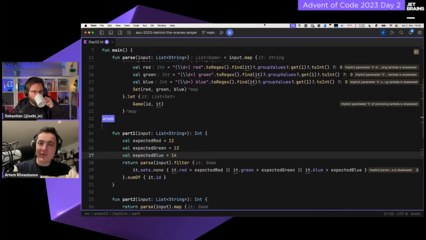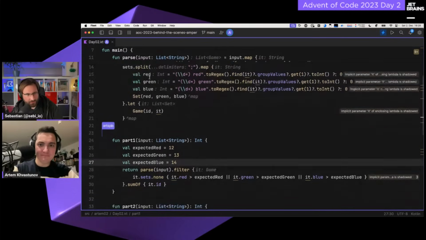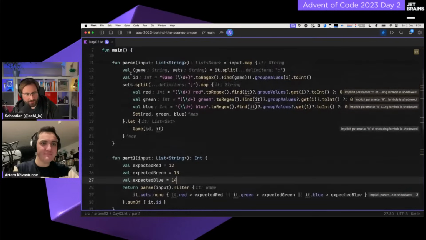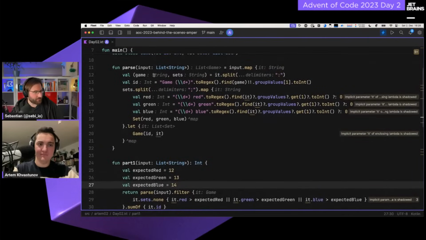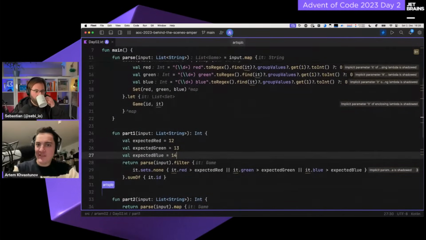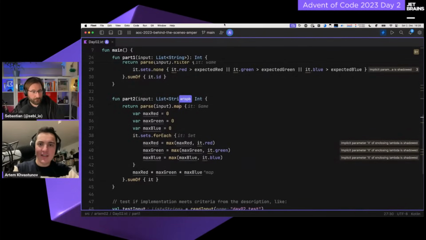I might sound surprised because I don't work in Kotlin, but it's very nice that it actually creates the function inside the function. It's a very nice feature of Kotlin, and the refactoring supports this. So kudos to the people who are involved in this. Yeah, and you can see this quite nicely here in Fleet actually. We have this sticky function header that tells you that parse is actually a local function inside of main.